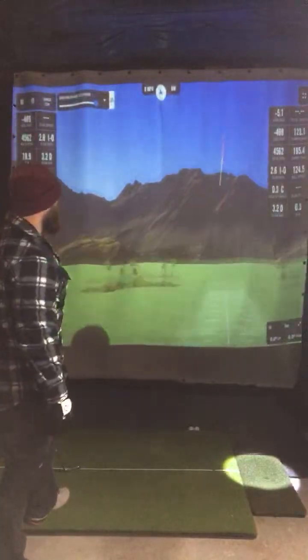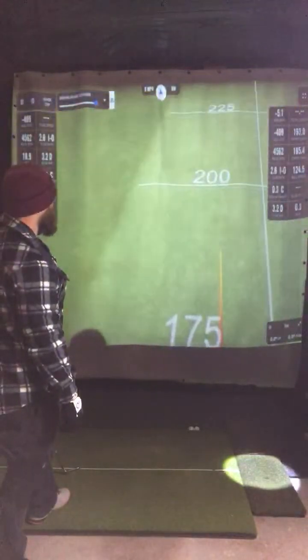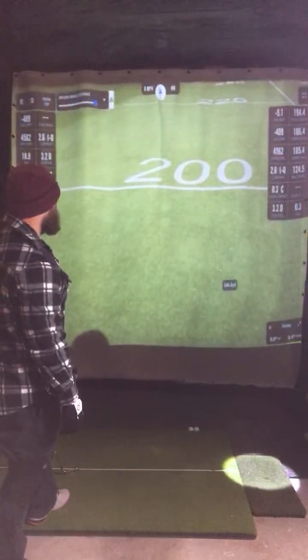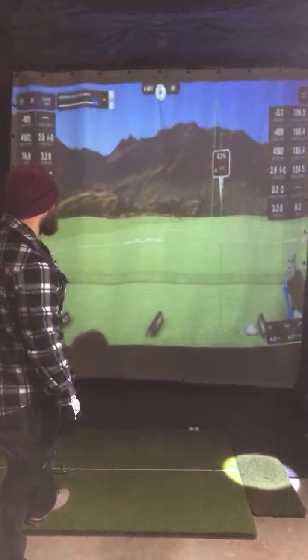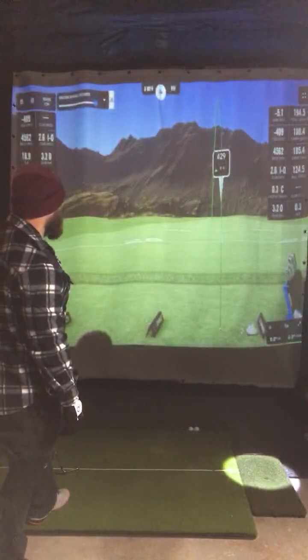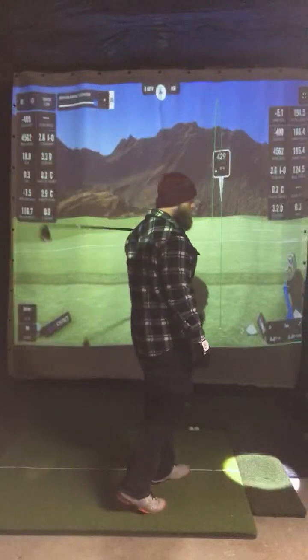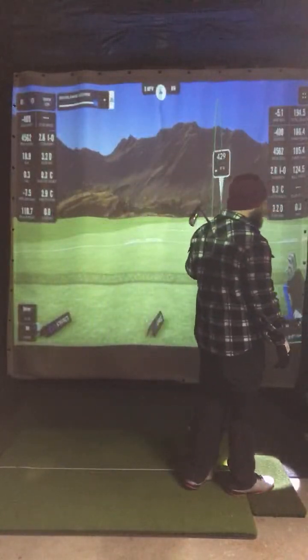All right, that was a push draw. 0.3 HLA, 3.2 degrees down, 124 ball speed, 194 total, 2.6 degrees into out, 3.2 down. I don't know if I said that. Can you guys see those numbers or not really?